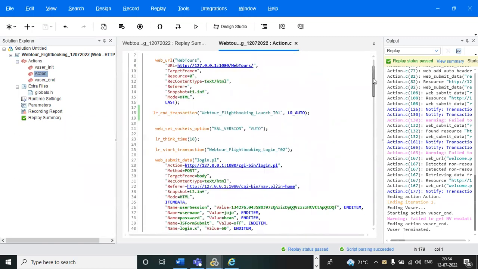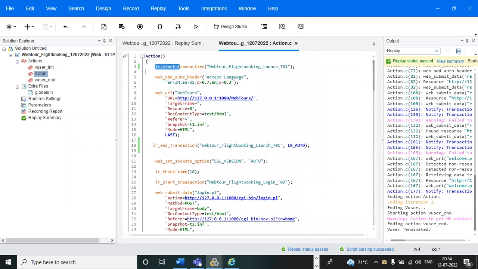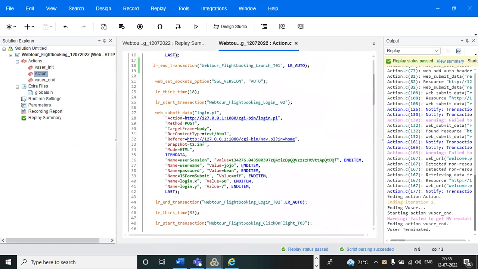So now one more thing. See, you are launching the application. So which function is generated? The web URL function. Maybe you are submitting some data to the application, like giving the username and password. Then which function is generated?